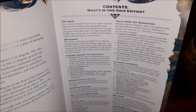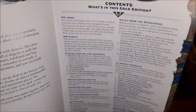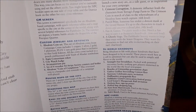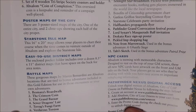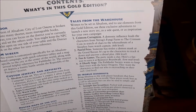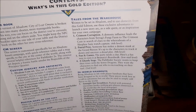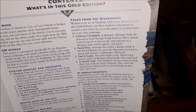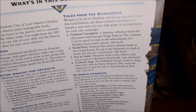Okay, so I think this is going to be organized really, really well. There's a Game Master screen. There are custom jewelry and artifacts. That seems really neat. The poster maps, which I kind of went over, but here are some of the battle maps that they have. Some of the other stuff there. Tales from the Warehouse, so written to be set in Absalom and to use elements from this gold edition. Use these exclusive adventures to launch a new story arc or as a side quest or as inspiration. Okay, so it looks like there's 4 adventures included in here as well, which is awesome.